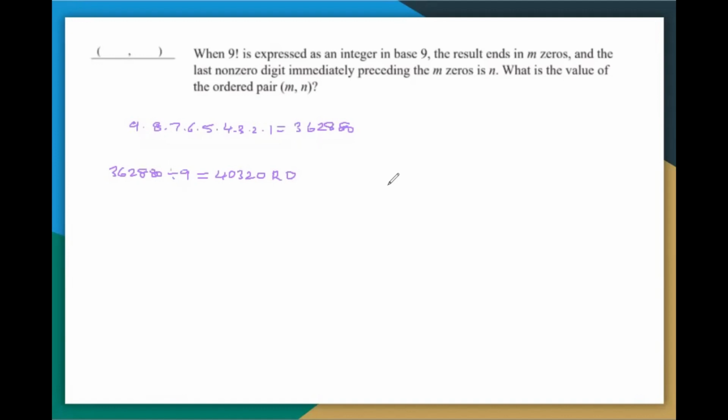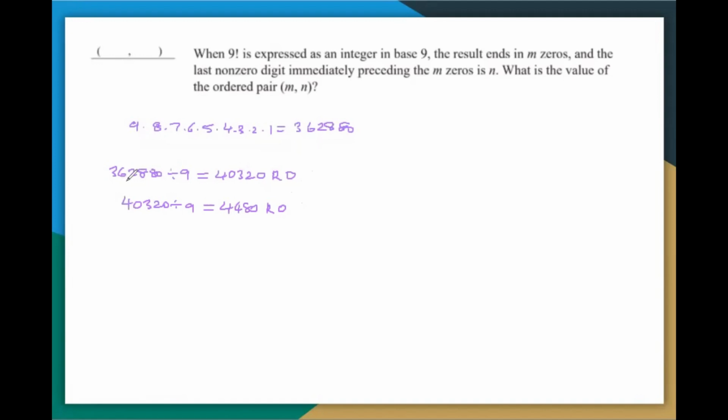So let's keep that in mind. And then if I take now this number, 40,320, and then divide this by 9, we do get 4,480. And then we do have a remainder of 0 as well. You can just kind of see that immediately because for the remainder, if you add the digits, 8, 8, 16, plus 2 is 18, the digit sum is 27. Since this 27 is a multiple of 9, that should be divisible by 9, so we should get 0 as a remainder.